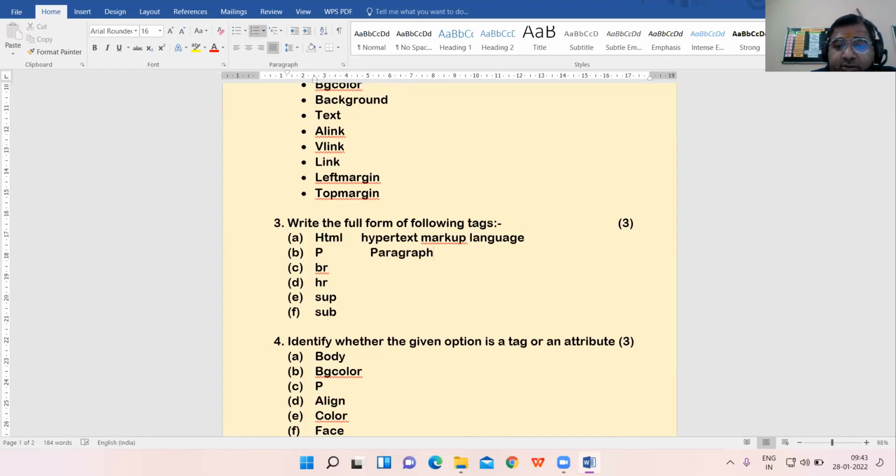Paragraph. Okay. P tag stands for paragraph. Then is BR, break or line break. Then is HR, horizontal rule. HR stands for horizontal rule.